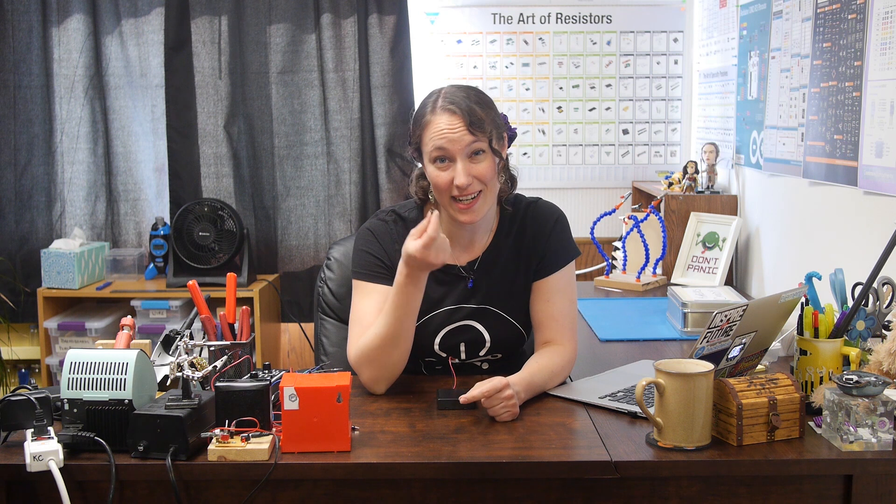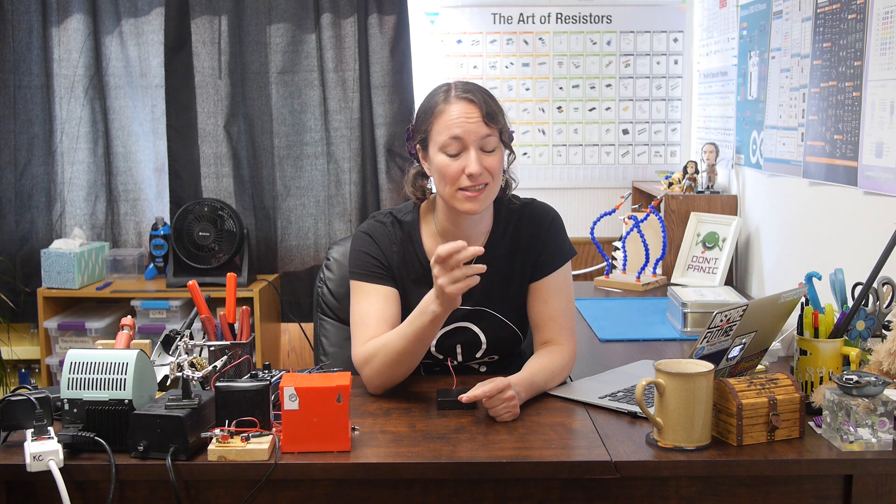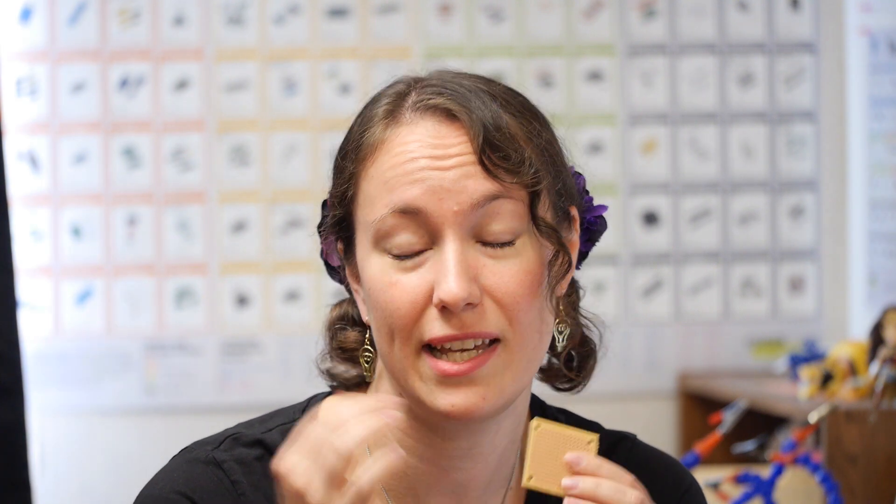Before I start soldering, there are some things I want to consider when arranging my circuit. I want to make sure I can access my switch. It's up to you whether you put your switch on the inside or the outside of the box, but I have older brothers and I know how clever candy thieves can get, so I'm going to put my switch on the inside so it can't easily be disabled from the outside. I also don't want to arouse any suspicions by having wires coming off the box, so I'm going to use a battery pack that can be concealed within the box. Another consideration is the placement of your photoresistor — you can solder it directly to your perfboard and strategically place the whole circuit to access the light, or you can add wire leads and place the photoresistor exactly where you want, then hide the rest of your circuit in the box. I think I'm going to add wires to mine.